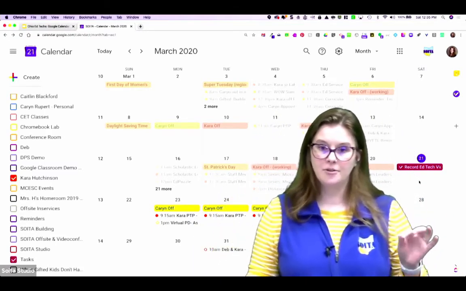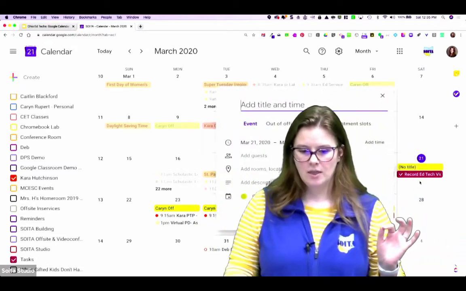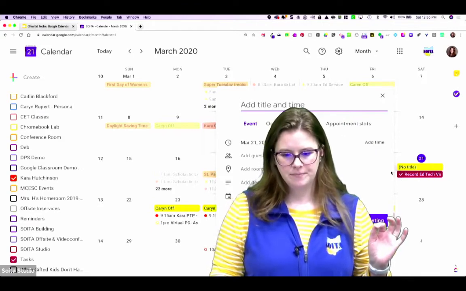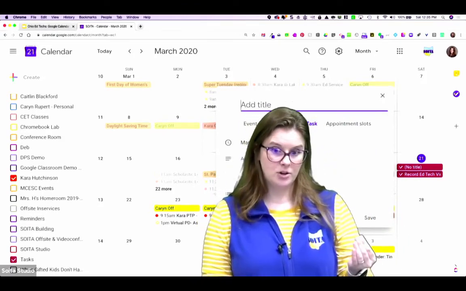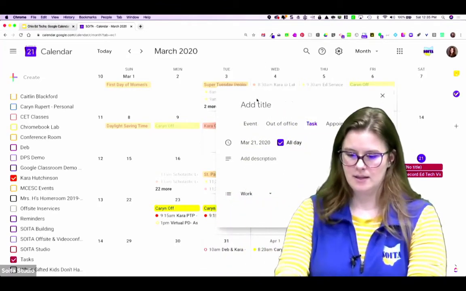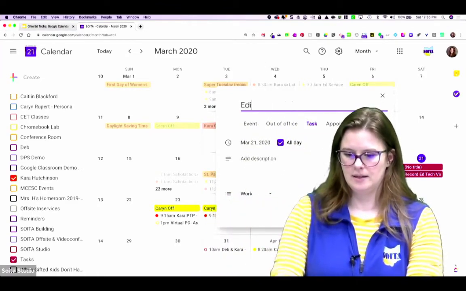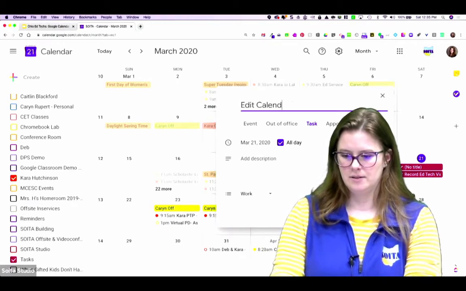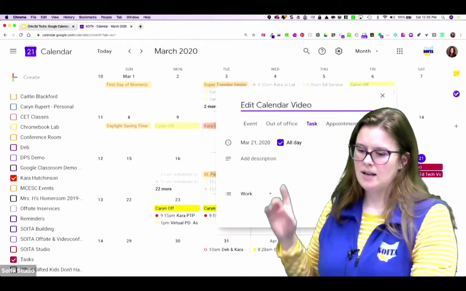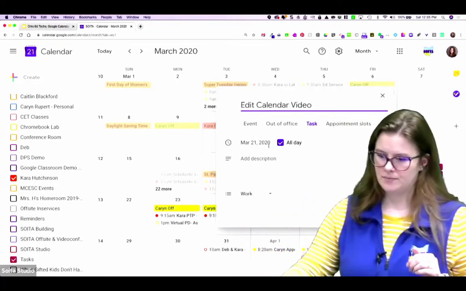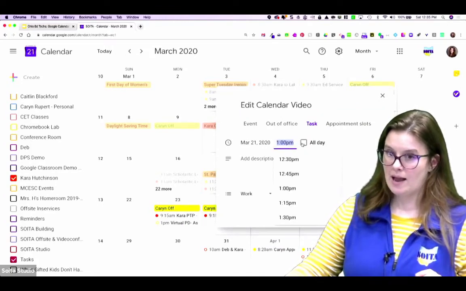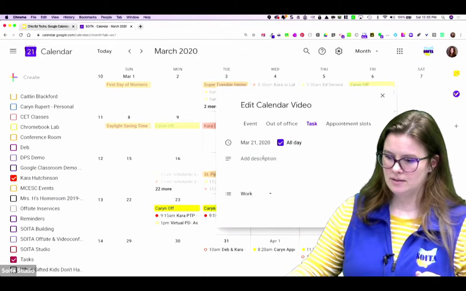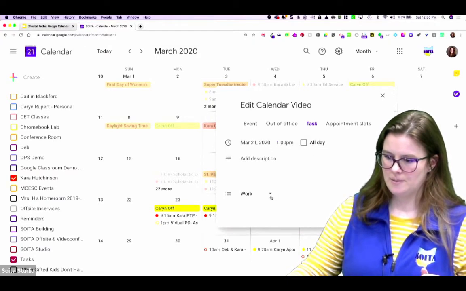Okay. Another thing to keep in mind is that when you select task, so I click to create an event, and I choose task. If you want to add a time, you have to uncheck all day. Okay?